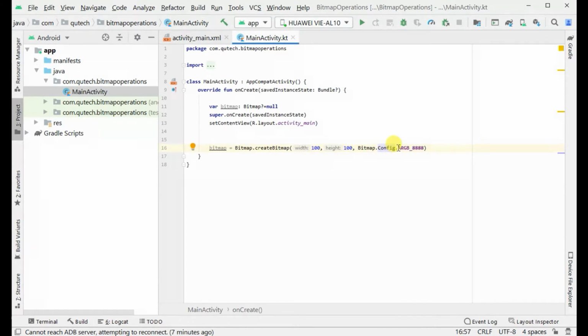There are different configurations. Basically this means the image will contain RGB and alpha values: A for alpha, R for red, G for green, and B for blue. And this 8 is the bits. So here with four 8s, it means this image will be 32 bits. So this is how we create a bitmap.